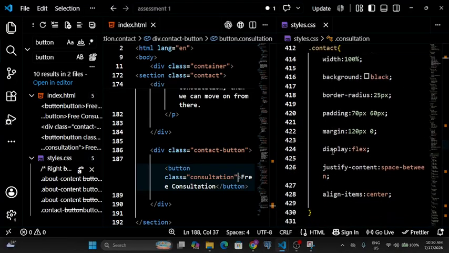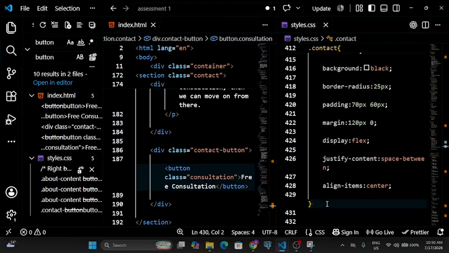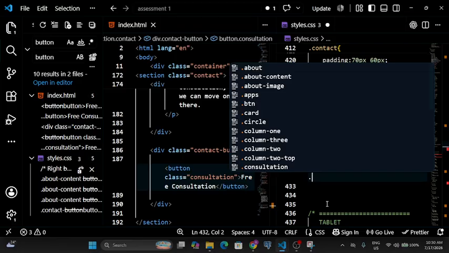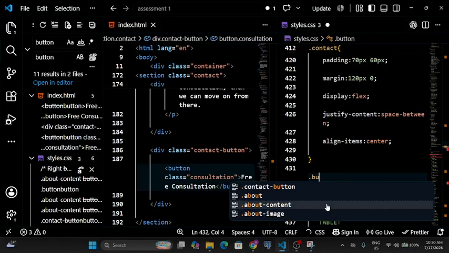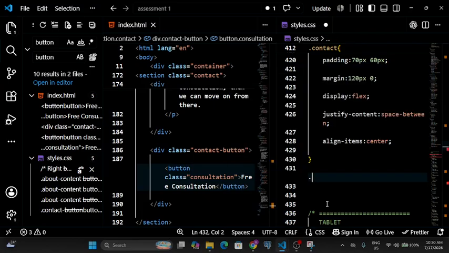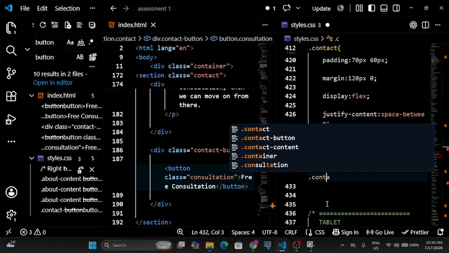So what I'm going to do now is come here and do a button. I'm just going to say dot contacts button.